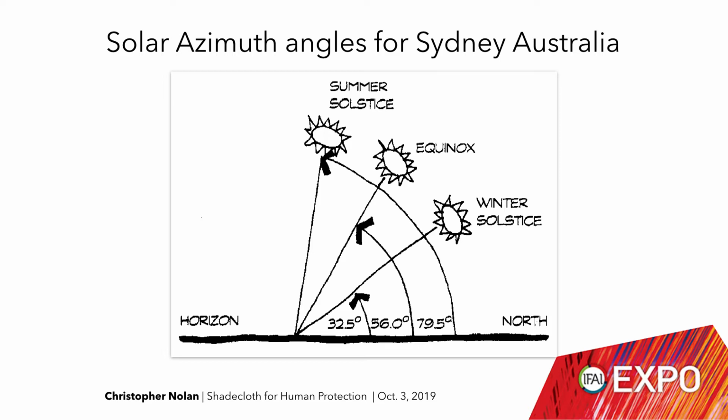The highest point is the summer solstice, which in Sydney is on the 21st December, and the lowest point is the winter solstice, which in Sydney is on the 21st of June, the middle of winter. The opposite dates apply in the northern hemisphere. And in the middle you have the equinox, which occurs twice a year, once on the 21st of March and once on the 21st of December. And equinox means equal time of day and night, and that occurs twice a year on those dates.